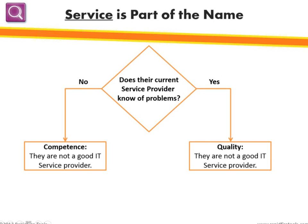And all of this, it really does beg a critical question. So the current service provider that's in there, do they know about these problems? If they don't, that's really scary, because they're the ones that are supposed to be managing the network, and they obviously aren't capable of doing so. If they do, well, that's just as scary, since they're willing to do a mediocre job. Now, either way, once you've presented your findings to your prospect, they'll know exactly where they stand and where they can turn should they decide to switch providers.